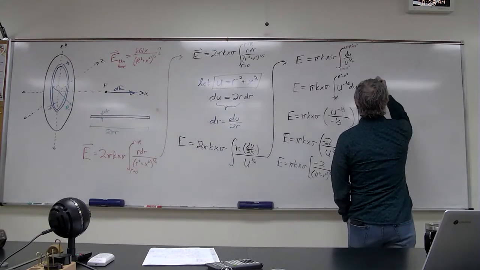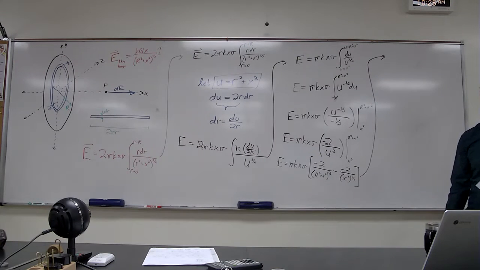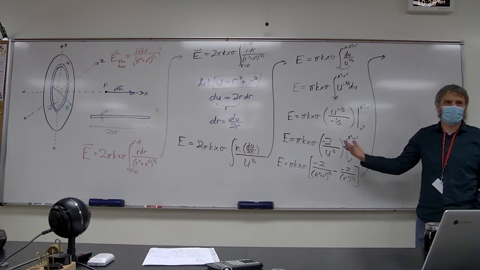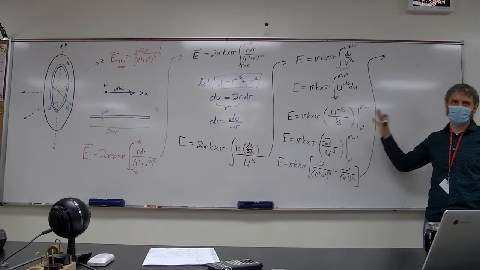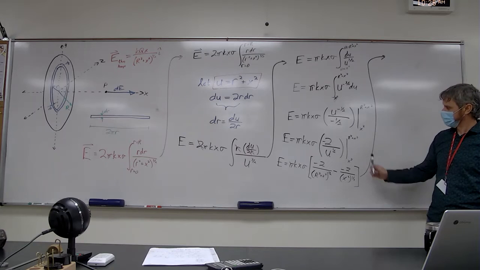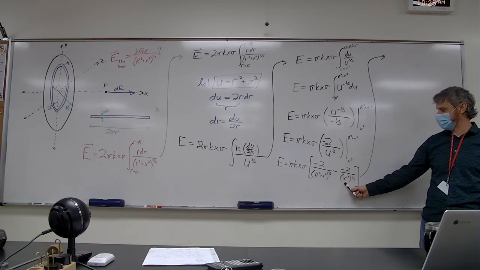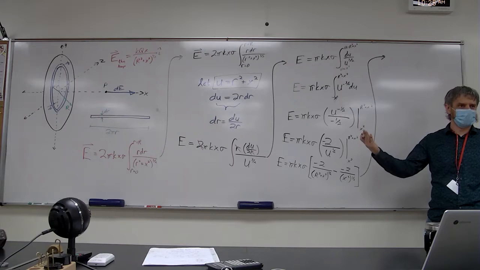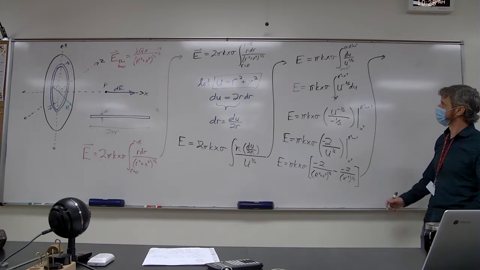Notice I'm not skipping any steps because I have a tendency to mess up with my algebra. So how do I avoid messing up? I literally just write out every single step. So I evaluate the limits. Notice, yes, this is x squared to the 1/2. We all know that's just going to be x, but I'm not going to do that until the next step.